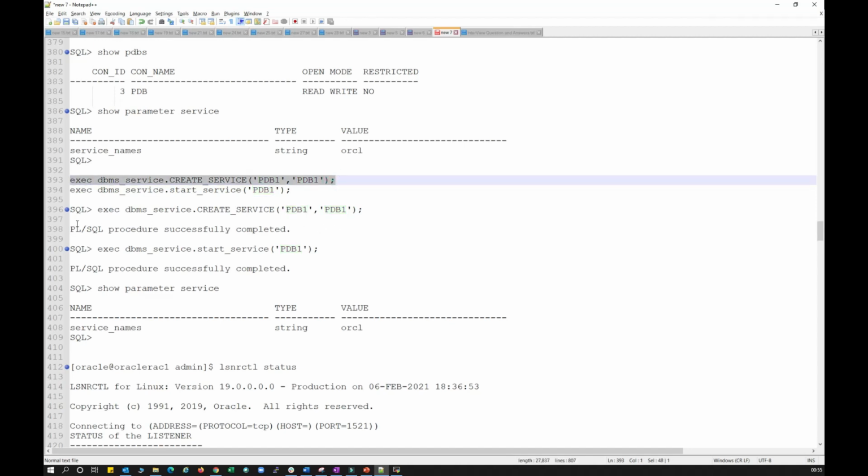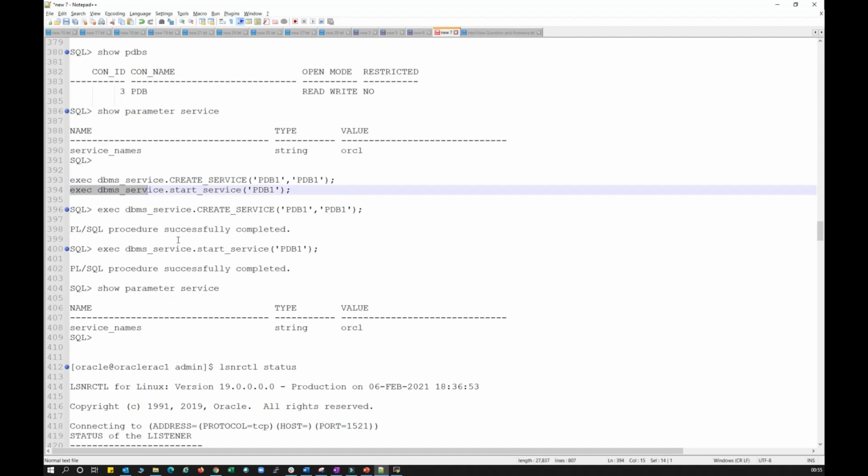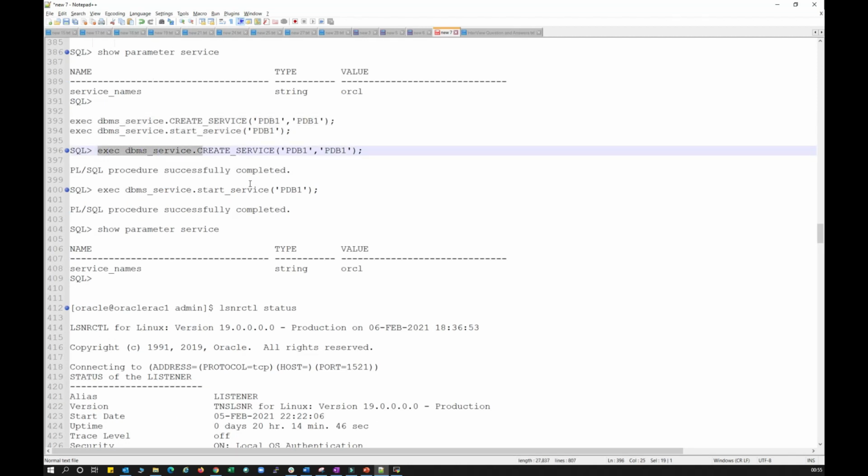Create service and then start service. If you do start service, it will start that service on that PDB. You can see I executed this, PDB1 created here, PL/SQL procedure completed successfully, and start service, PL/SQL procedure completed successfully.